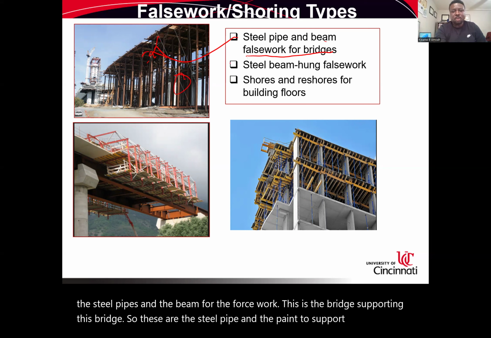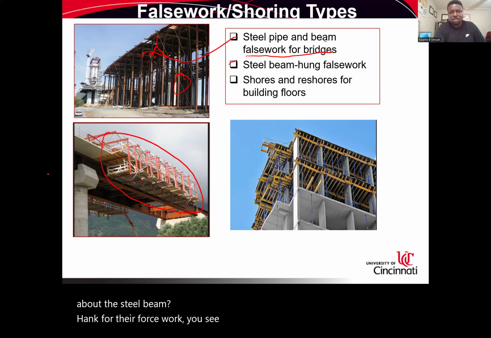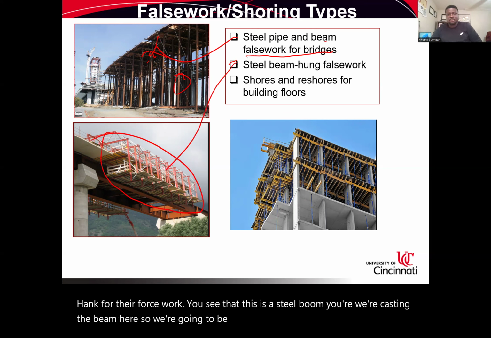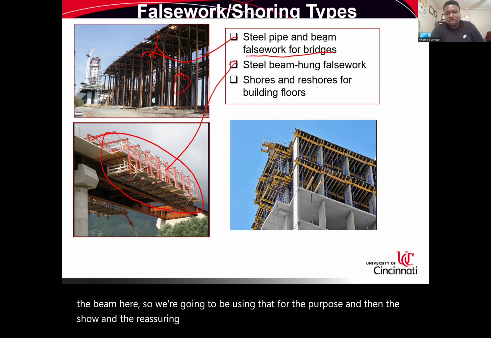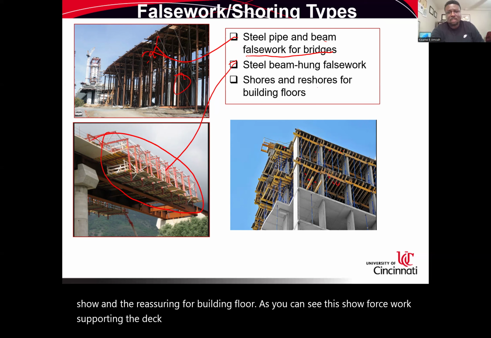What about the steel beam? For the forcework, you see that this is a steel beam. We are casting the beam here, so we're going to be using that for the purpose. And then the shore and the reshoring for a building floor, as you can see, this shore forcework is supporting the deck, right, of the slab that we are going to be casting. So this maps up to that, right?